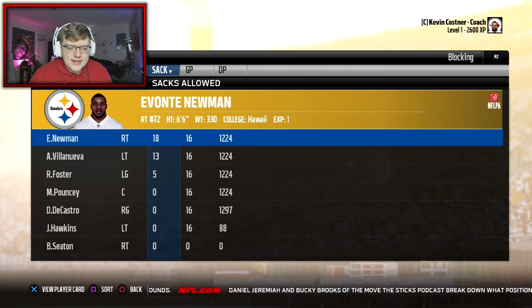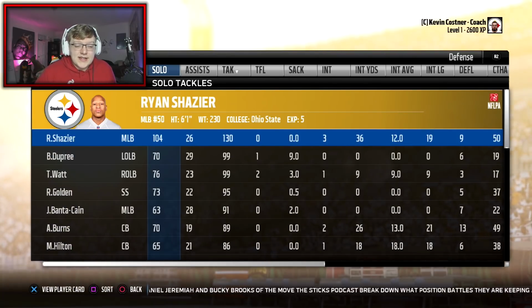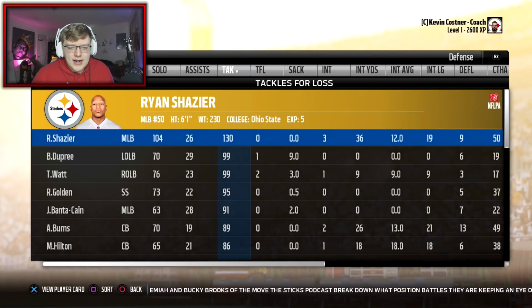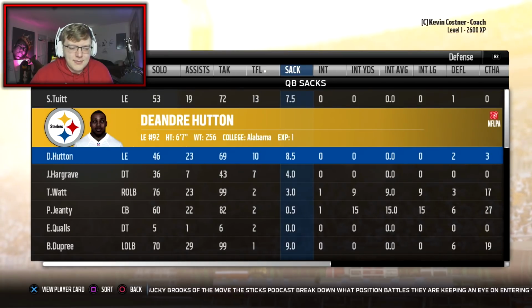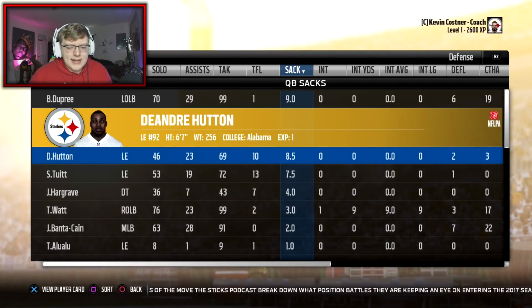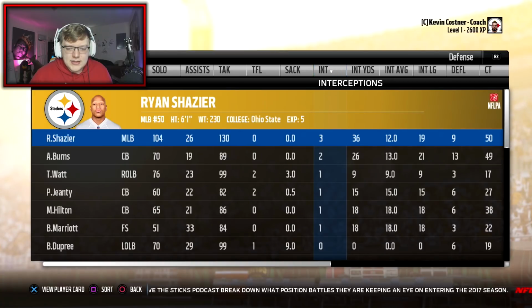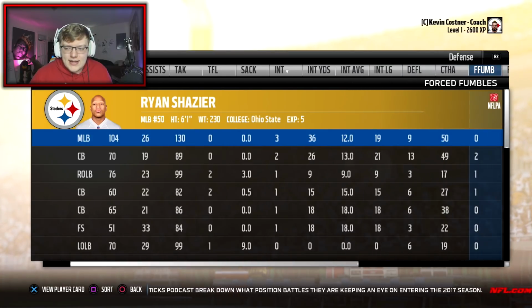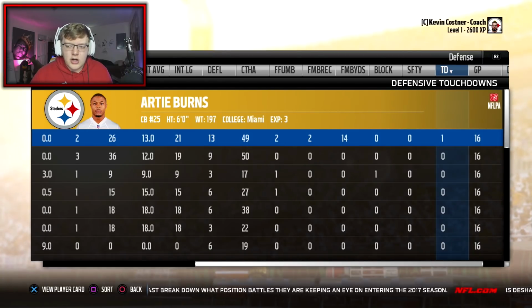Blocking wise, let's see, give up sacks, 18 by Vontae Newman, 13 by Alejandro. So it's not great. But on the defensive side of the ball, we had 130 tackles by Ryan Shazier. Tackles for loss, we had 13 by Stephon Tuitt and 10 by the rookie DeAndre Hutton. Quarterback sacks, we had 9 by Alvin Bud Dupree, 8.5 by DeAndre Hutton, 7.5 by Stephon Tuitt. Interceptions, we had 3 by Ryan Shazier. And did we have any defensive touchdowns? We did have one, at least, and it's by Artie Burns.